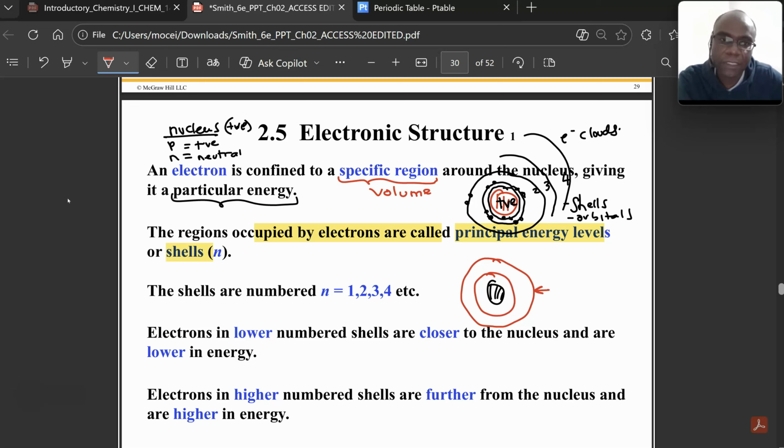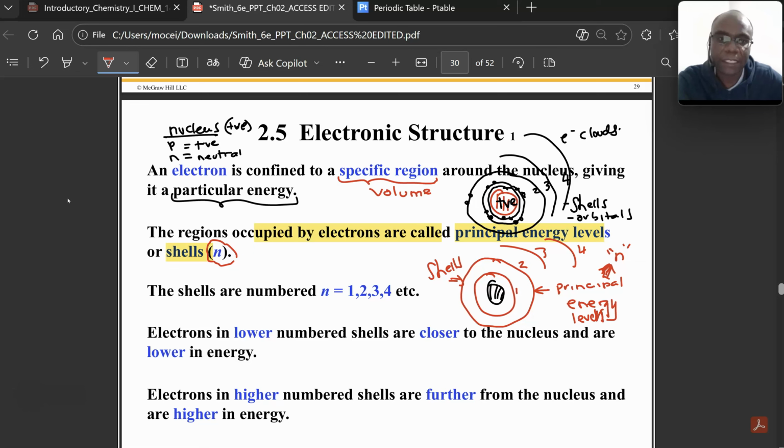So we are calling these circles the principal energy levels, or we can go further and say principal quantum number in physics, or you can just call them shells. And they are given a value of n because, starting from the one inside, you count 1, 2, another circle will be 3, another circle will be 4. So the principal quantum number will be n. The principal quantum number corresponds to the principal energy level, and we call it n.